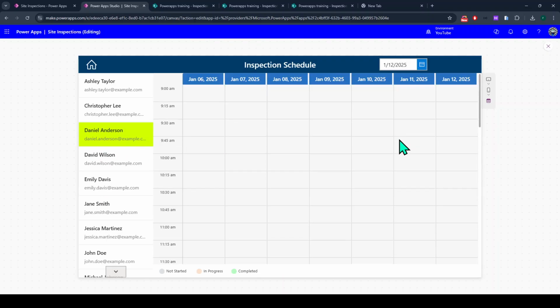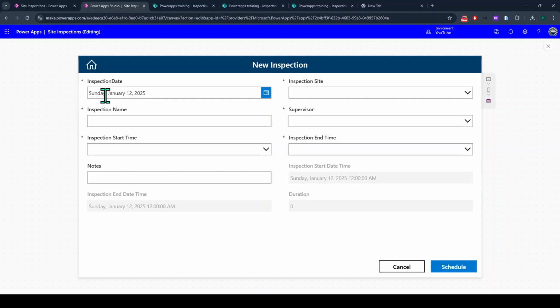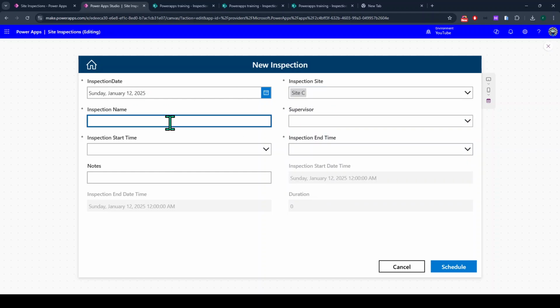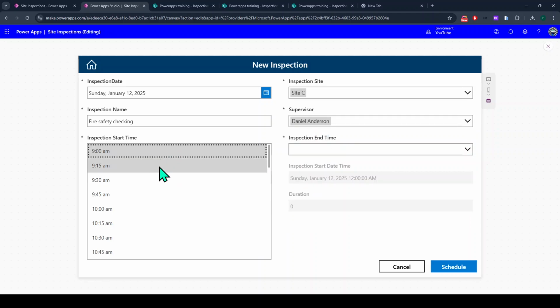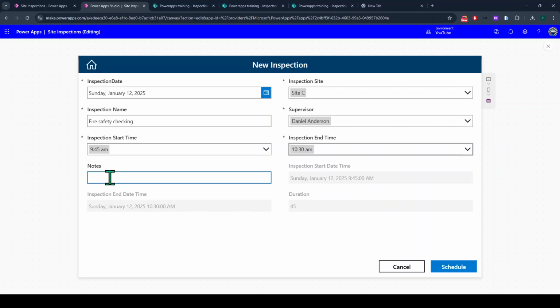Daniel doesn't have any inspection scheduled for the week, so I will make one schedule for him for today's date. Inspection site will be site C, let's say. Inspection name I will enter, then supervisor I will put as Daniel. Start time will be, let's say, 9:45 and end time will be 10:30.